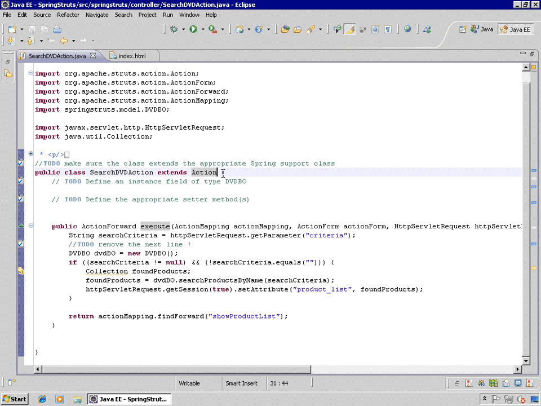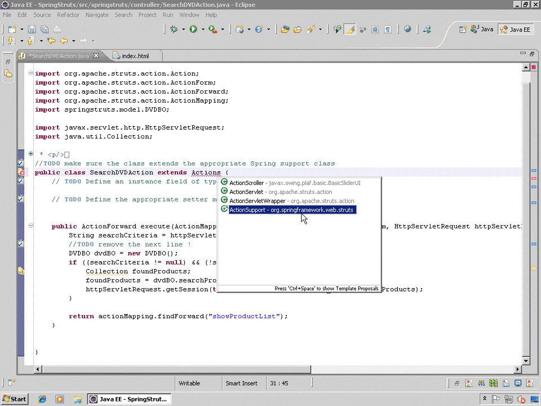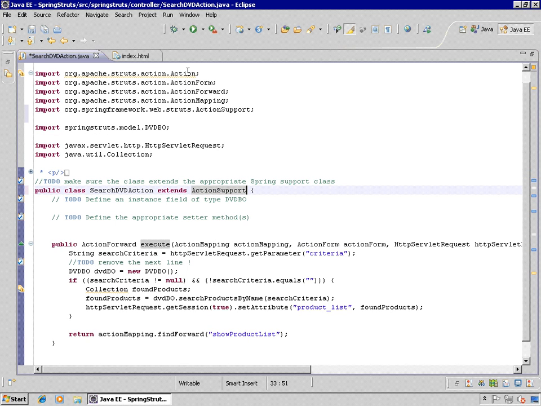So I want to put my cursor right there and do Control Space and type in SU ActionSupport. See, org.springframework.web.struts. It comes from the Spring Framework, and it's specific to web applications, more specifically Struts, and that's the one we want. And that means we're not going to extend Action anymore. I'm going to Control-slash that so that we don't end up seeing that in the warnings list. And by extending ActionSupport, we actually inherit some really useful methods that become part of our utility method set. So basically, now that we're extending this, our actual action class is going to be aware of the web application context that is basically managing our entire environment from within Spring.